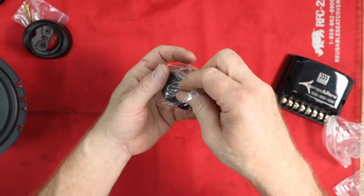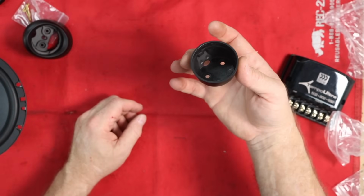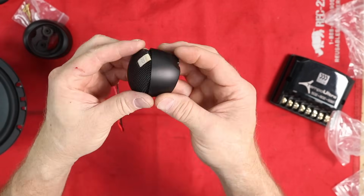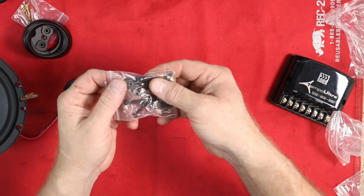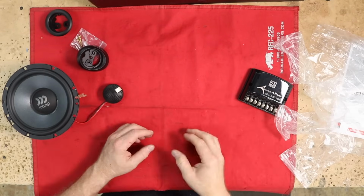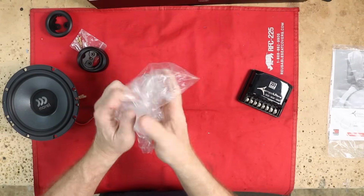For the last mounting option, we have this little cup right here, and this is just simply for the tweeter to snap into place and go for a really basic angle mount. There's also a bag of screws for mounting the speaker into place. There's a lot of stuff that comes inside of this box. We have lots of plastic and bags and stuff like that.